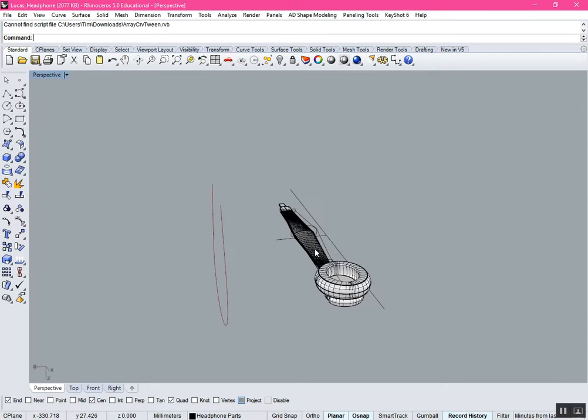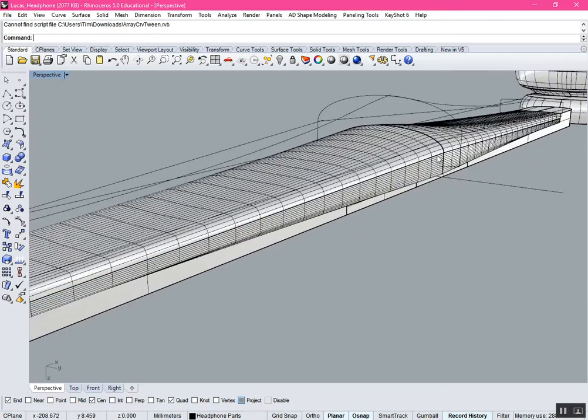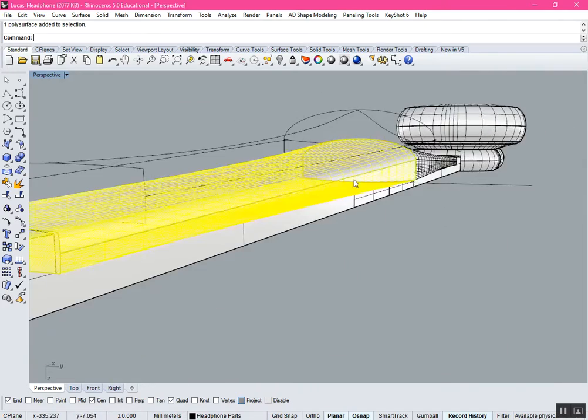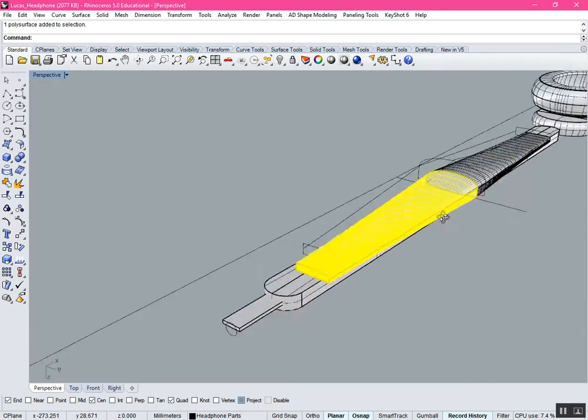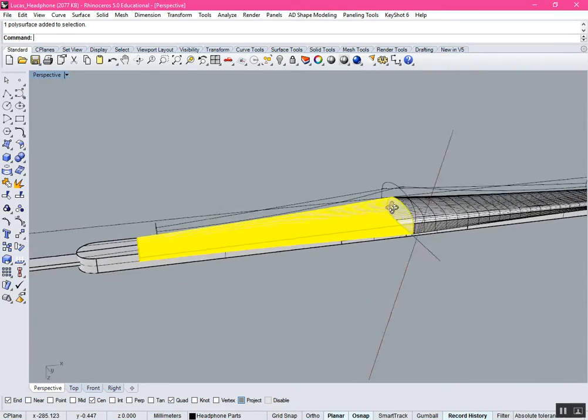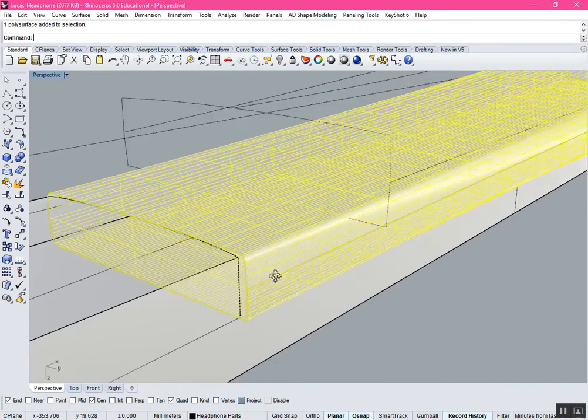Just flip this over, and I see what you mean. You're getting a little hiccup there, right? So let me just see what you have here. You like that? Okay, let's do this. I already have a little angle to it.